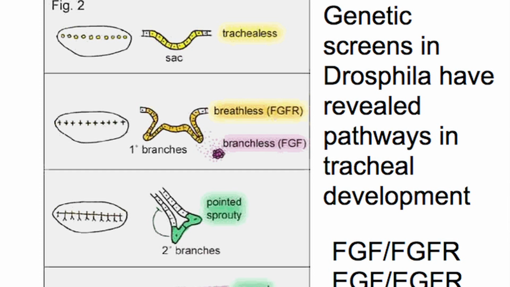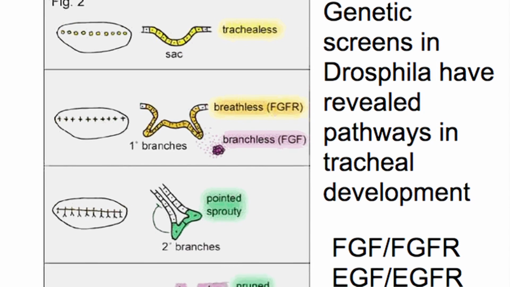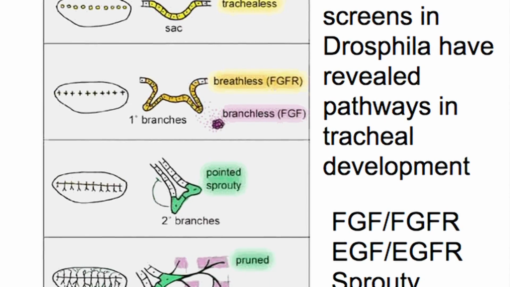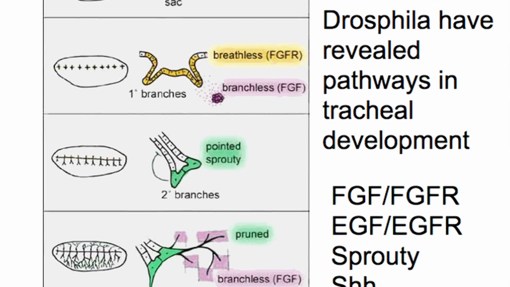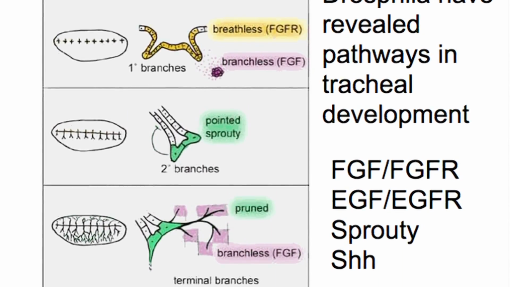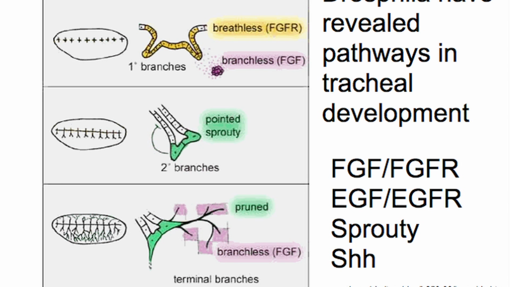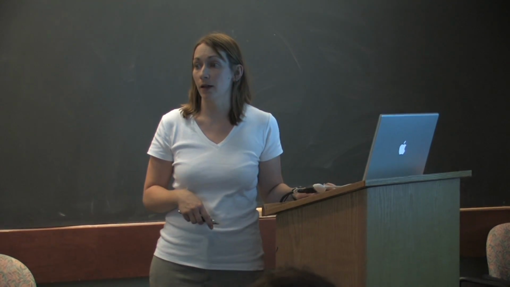And again, I won't get into it in detail, but if we have time at the end of the talk, I'll just mention some of these genes listed here, including fibroblast growth factor, or sprouty, or sonic hedgehog, which have been implicated, shown to be required for lung development in Drosophila, tracheal development, but also are important in lung development in mice and humans, and interestingly, now have in many cases been linked to lung cancer as well.